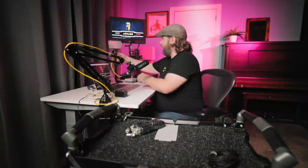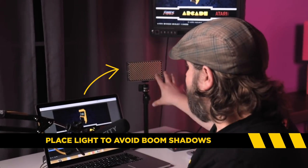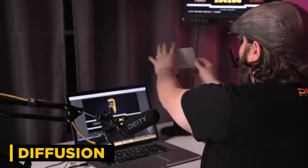The Aputure F7 allows three-eighths spuds to go into its ball mount. We're setting the light up on the right side so it matches our webcam. We're putting it on this side of the frame so the microphone shadow isn't cast across our body — we want the webcam to see us, not a bunch of shadows. We're also using heavy diffusion because it's a small light and we want that nice soft wraparound, not hard shadows. By positioning it on the same side as our game screen, the webcam sees light evenly on both sides as we look toward the gameplay.